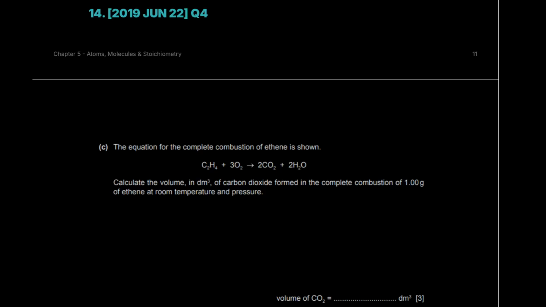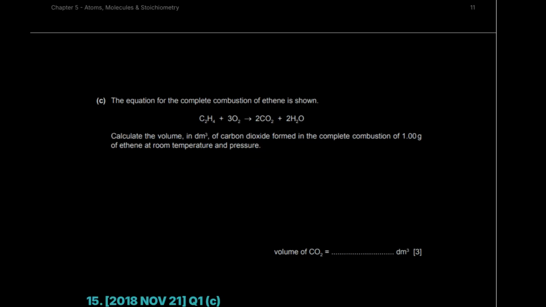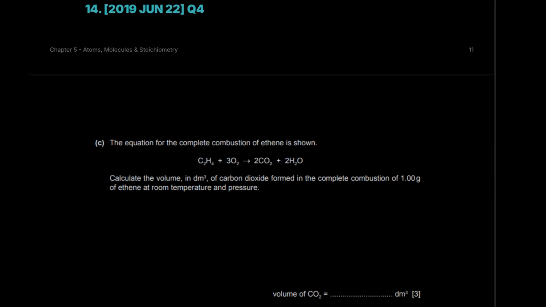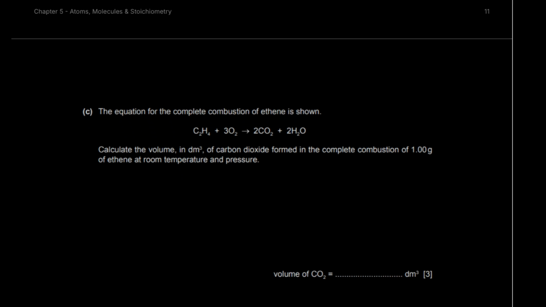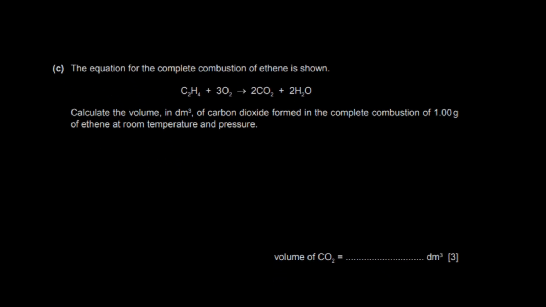So now we're going to look into the 2019 set. And by the way, I'm so happy and so glad that only one question is tested in 2019 on moles in stoichiometry, right? So let's do this. The examiner is saying the equation for the complete combustion of ethene is shown. This is literally O-level IGCSE moles and stoichiometry. And if somebody thinks that this is difficult, you should recall O-level and IGCSE.